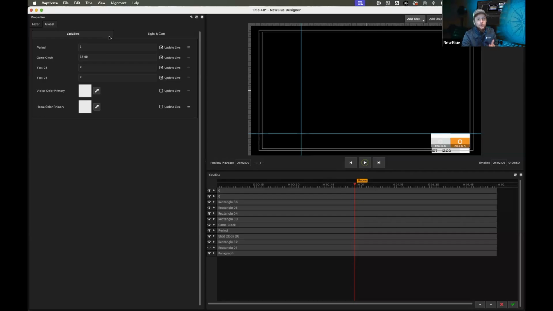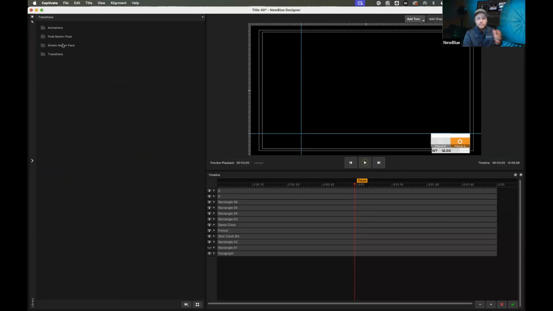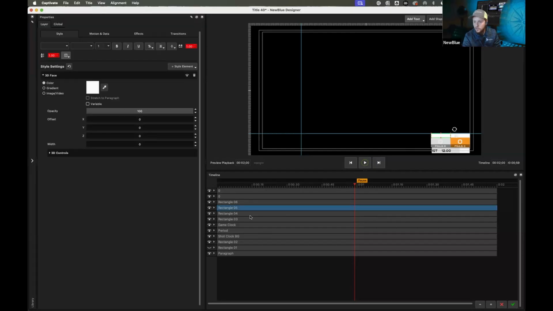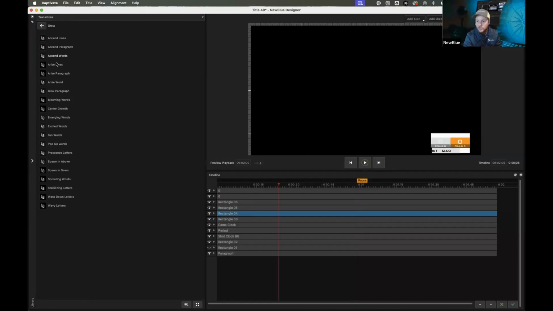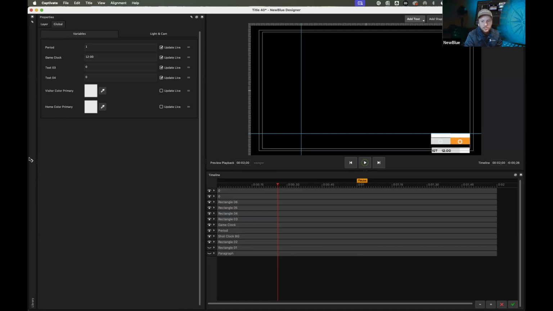That's why we've built out a whole transition library. If I come up here to view and then library, I can click right here on this arrow. And now I can come down to transitions, and then we have all these different transitions you can drag and drop onto your project. I was using, I believe, a grow transition on this. If I was to click on any of these layers, like rectangle 4 right here, and hover over any of these, it's going to show me how it would animate on if I was to drag and drop this onto my graphic. Let me turn off the background because that's messing with some things.